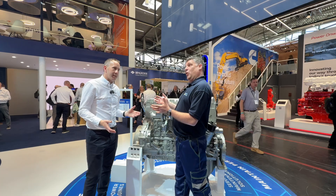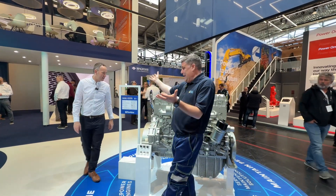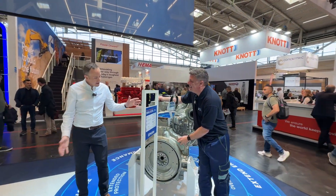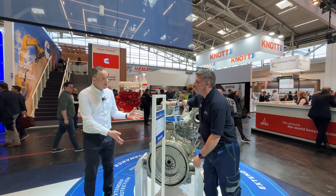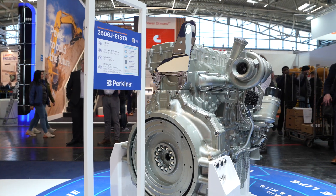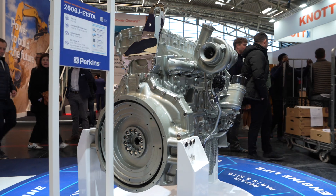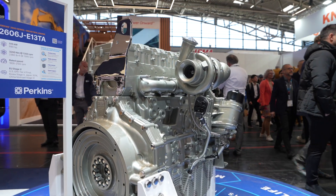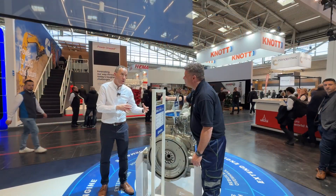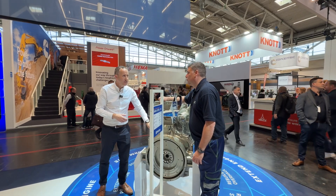Wow, 1,000 hours - it makes a big difference. The front end has no front end, so let's go and see the back end. This is the back of the engine. We've kept the familiar interface in terms of flywheel housings and flywheel interfaces that our customers are used to, the same hookup points. But it's moved to a rear gear train - the gear train that's traditionally been on the front of our engines. It makes a big difference in terms of the stiffness of the block and how we can stiffen things up to reduce noise, while still allowing customers the same interfaces.